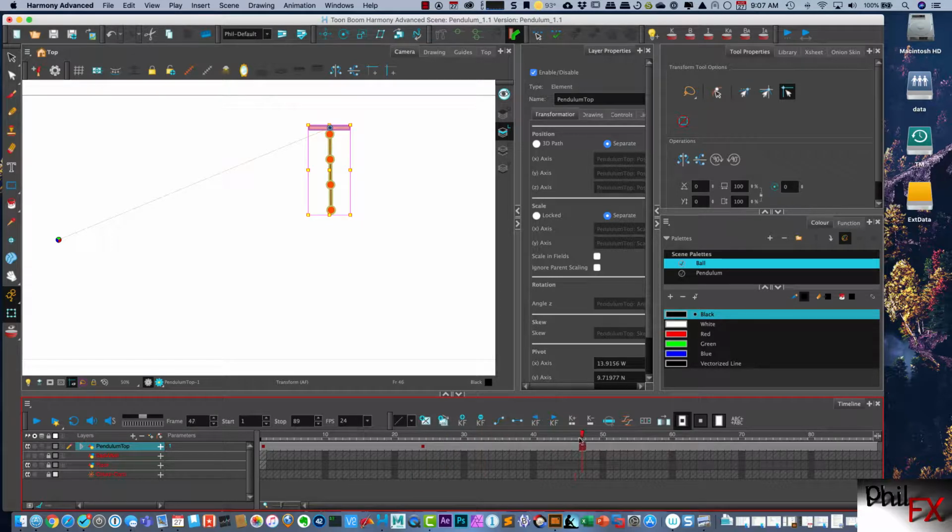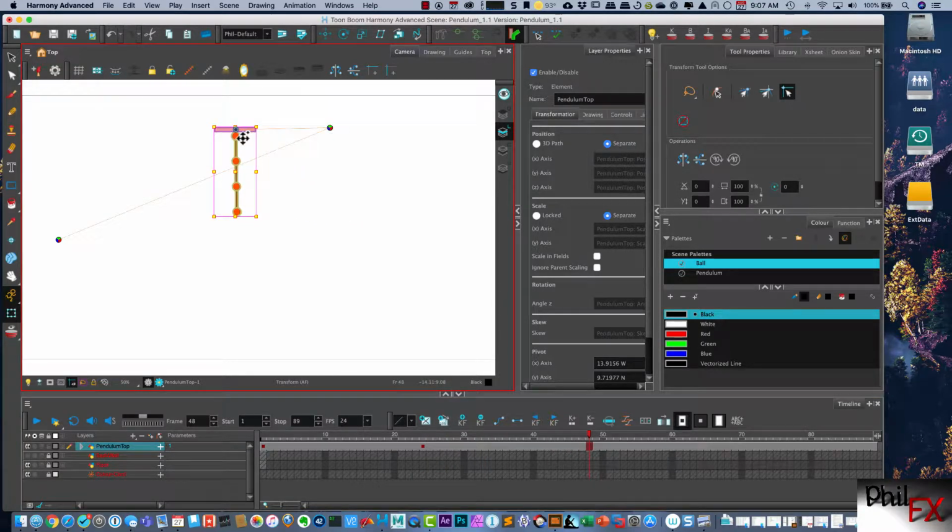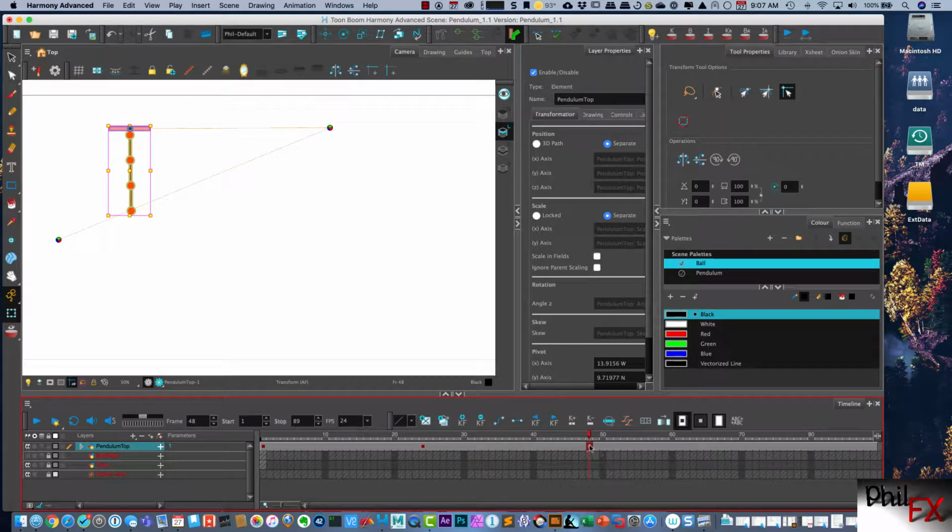Let's go out to frame 48, and I'm going to move this over to here. And we'll go out to frame 72, which will be the last one.